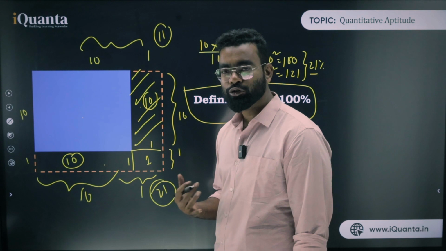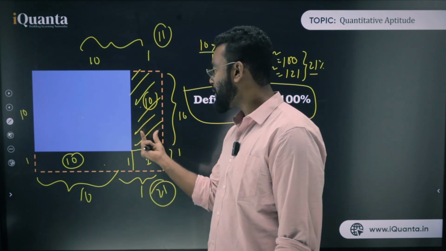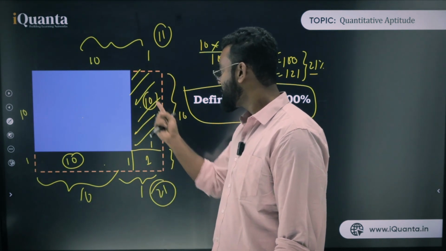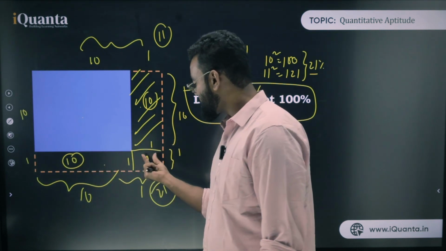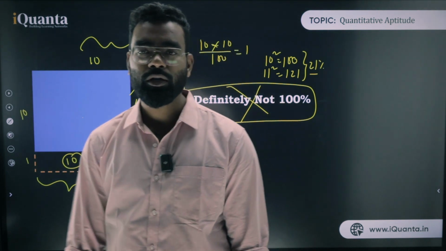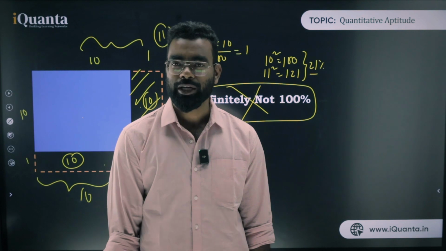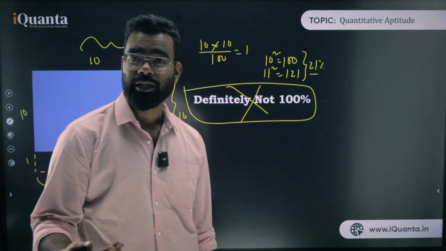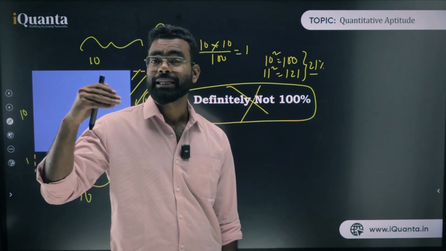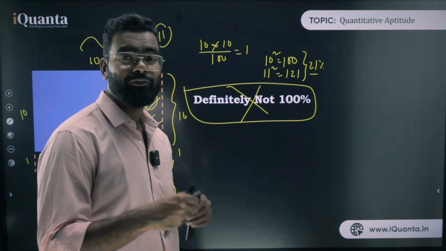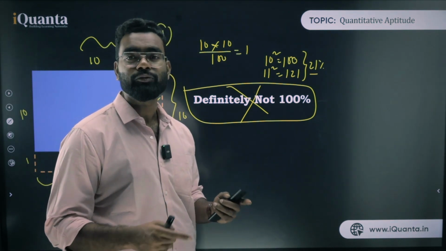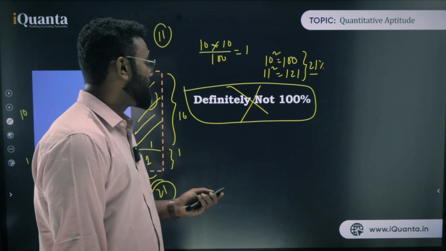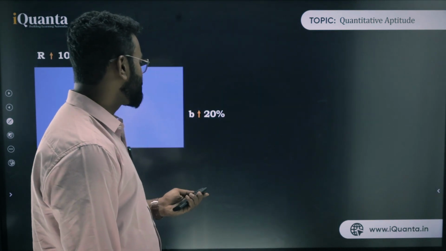So geometrically also you can understand this portion is 10 square unit. This is 10 is the length and 1 is the width. This is also 10 because 10 is the length, 1 is the width, and this is 1 cross 1. That is a square, which is total 10 plus 10 plus 1, 21 square unit increase in case of 100, which is also the same as 21% increase. So you have to understand where we use 21% and where we won't use 21%. In case of area, it is 21% straight. Now think about it.